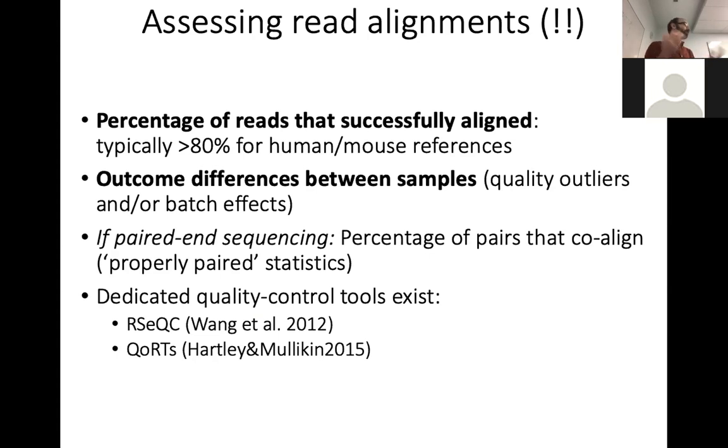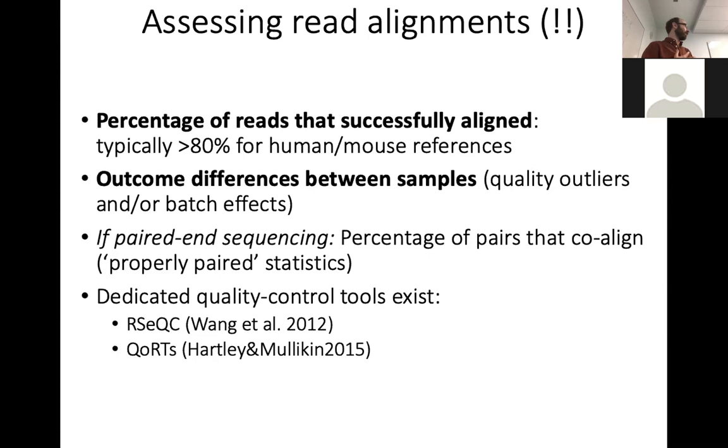So you want to just take the BAM files, and then you can use SAMtools, which is going to tell you, for instance, the samtools flagstat that we mentioned yesterday. It's just going to tell you how many reads are aligned. And you compare that number to the original number of reads you had for the samples in the FASTQ file. And then if that's 20%, then something went wrong.